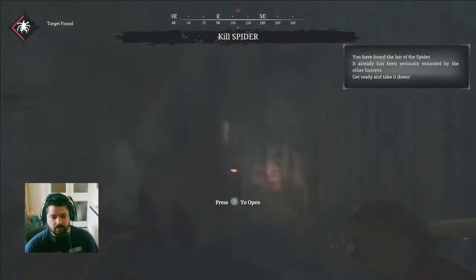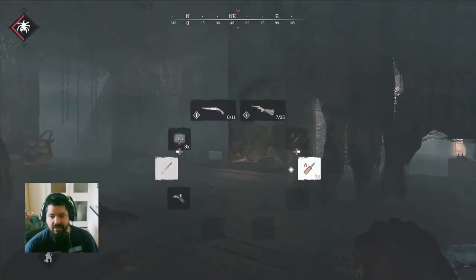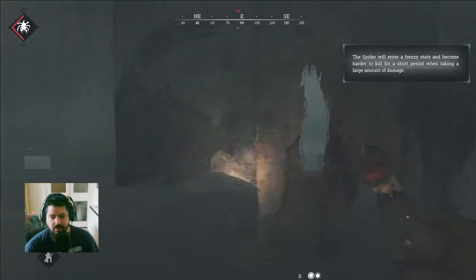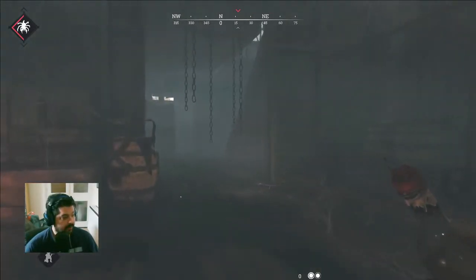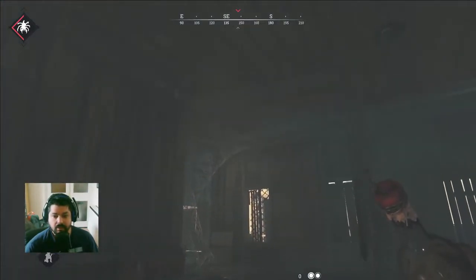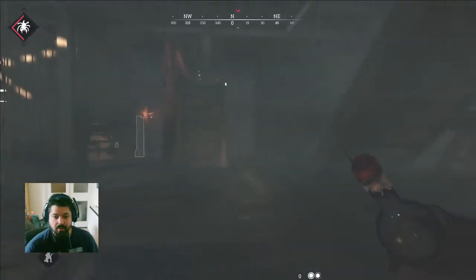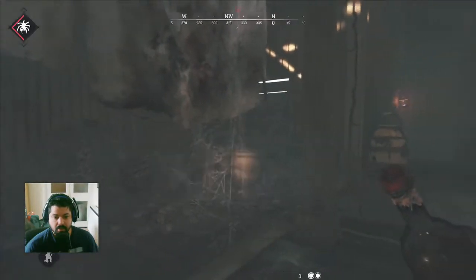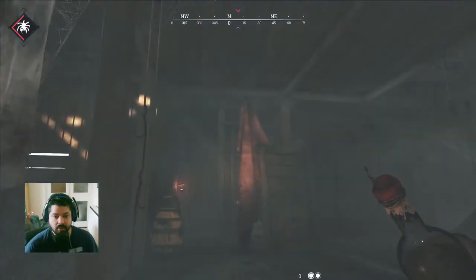Shut that door. Right. Spider's in here somewhere. I think, let's get the fire ready. We're gonna firebomb him first. He's in here somewhere, I can hear him. Can you hear that? Spider web. He's here somewhere.